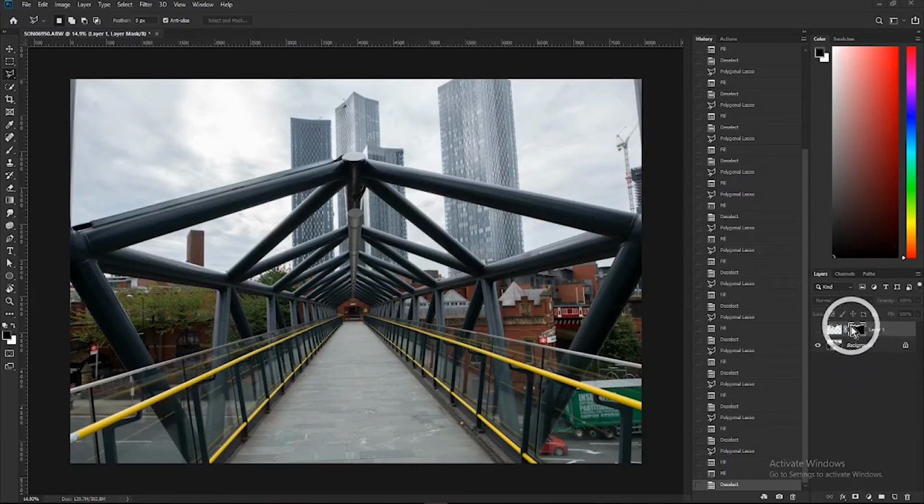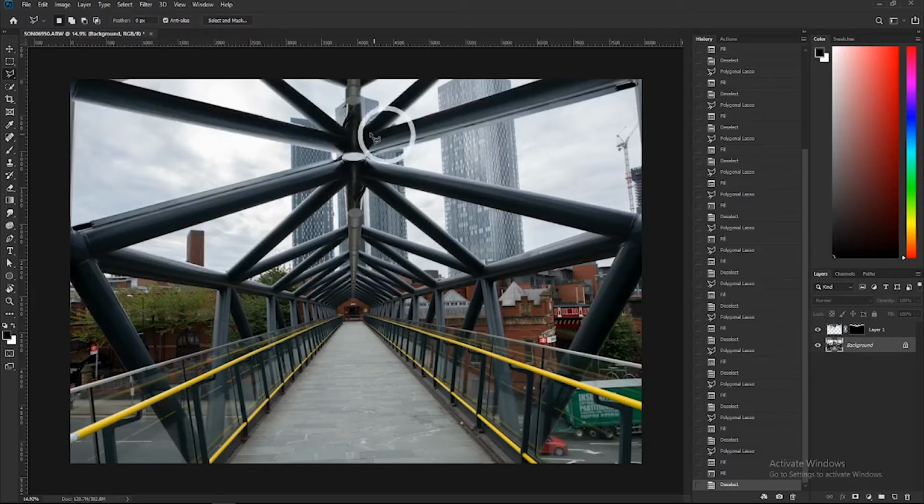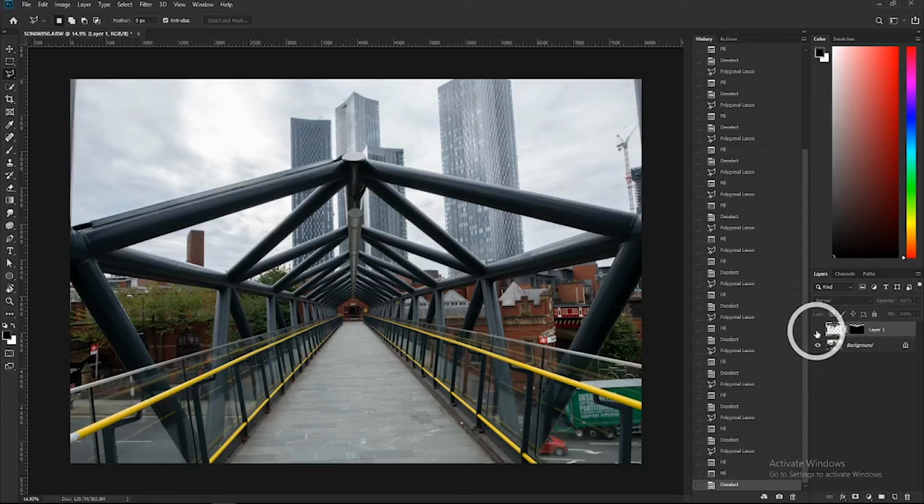Here on the right hand side we've got our layers panel, and this little eyeball here shows you what we're looking at, this layer. And I've taken a copy of this, flipped it over and lined it up with the top of the bridge, and I'll show you what that looks like here, so that it creates a slightly interesting geometric shape. Because this layer's on top, it is visible over the original image that we were looking at. So I'm just going to, using this eyeball again, make that visible and invisible just to show you before and after.